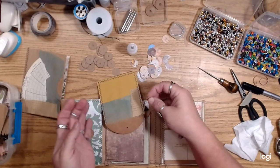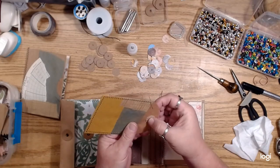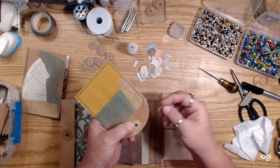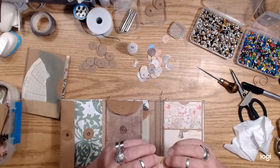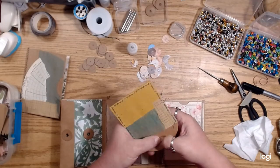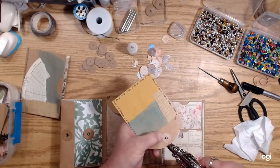the pattern paper, and then I'll go through the flap of the envelope, and then on the back a piece of the cardstock. And I did that just to make it more stable, a little bit more rigid.